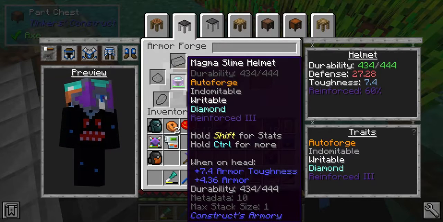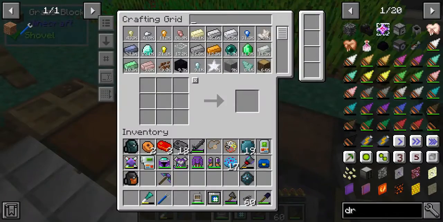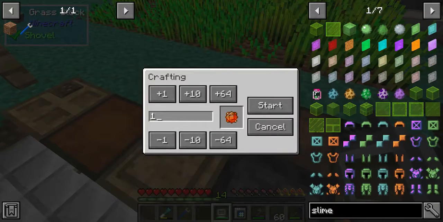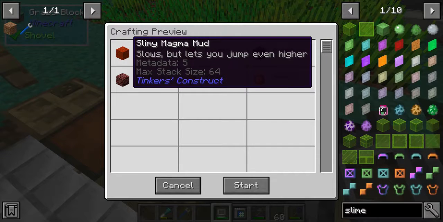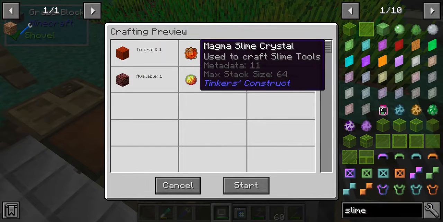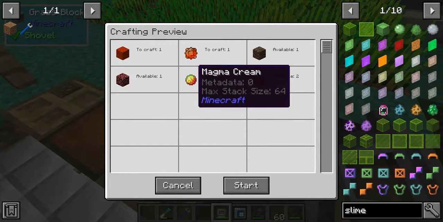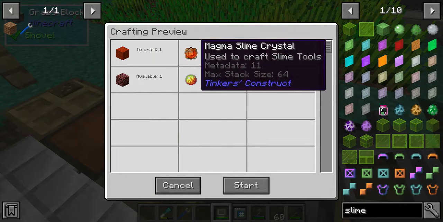And what I did was I took and made it out of slime. Let's just type in slime. I made it out of some magma slime crystals. And if I hit start, you'll get to see what it's made from. In order to do that, I had to make slimy magma mud. And what you do is you cook slimy magma mud, and it becomes this crystal. It takes soul sand, slime ball, magma cream, and netherrack. Two magma cream and 2 slime balls to make just 1 crystal.